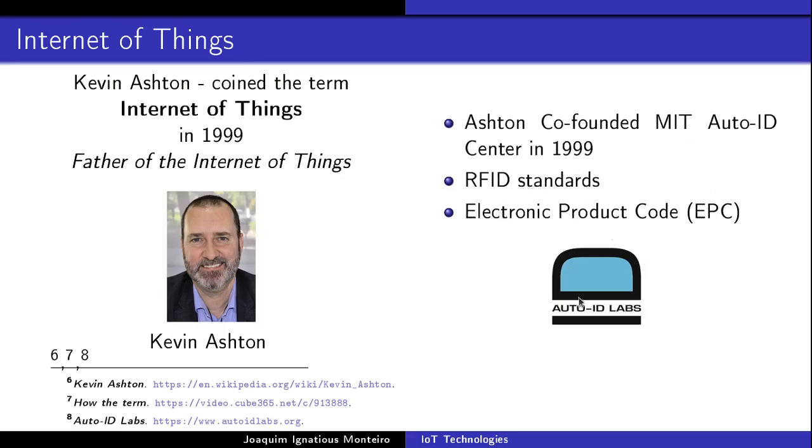And now there are Auto ID labs. I think there are 7 centers of Auto ID labs in different parts of the world: Australia, Korea, none in India, sure. So US, London, all those places have Auto ID labs, and they work on different parts, different domains, hardware as well as software, RFID, electronic product code, all those things. So they are a sort of standardization body. It is an industry funded initiative.